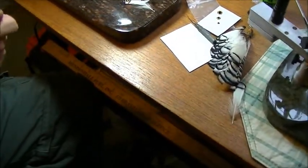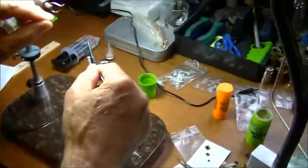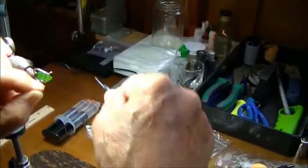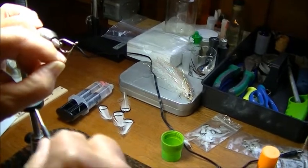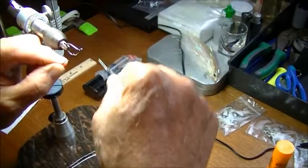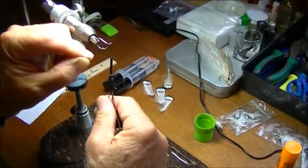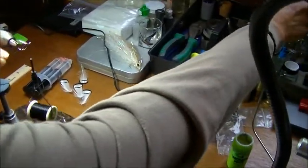Now, professional fly tiers, they'll have this wrapped in 2 seconds, but we want to go nice and slow to show you. You wrap over itself at the eye of the hook, behind the eye of the hook. So I'm going to form a nice base. I'll go slow. Now, what's marvelous about this thread, get my scissors here.